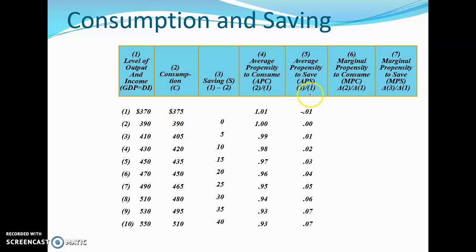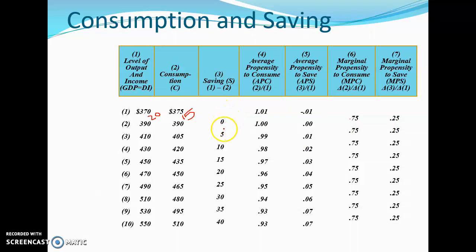So how can we find out the value of the MPC? That is the change in consumption divided by the change in disposable income. Now the change in consumption over here is equal to 15 and the change in the disposable income over here is equal to 20. By putting these values in the formula, we get 15 divided by 20 and the answer is equal to 0.75. Here the point is missing, like this. Okay, 0.75 plus 0.25. Same is the case.